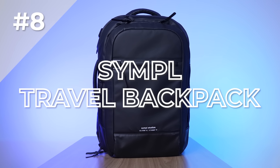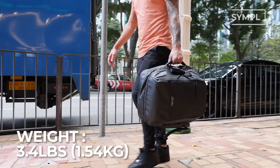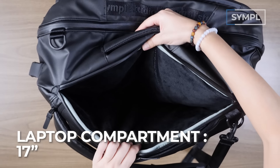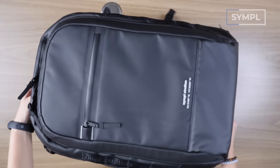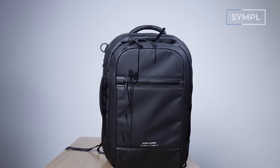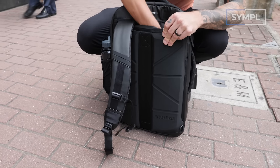Number eight on this list is the Simple travel backpack — a bag for someone who works on a computer but also loves to surf and do adventure. It's a 35-liter bag, weighs 3.4 pounds, comes in one color option, and its side tech compartment can hold up to a 17-inch laptop. It runs around $270 USD with a lifetime warranty. The external material is waterproof Cordura 840D ballistic nylon — Cordura makes some of the best fabrics in the world — and that weatherproofness is emphasized with YKK weatherproof PU-coated zippers. This is a backpack-duffel hybrid.